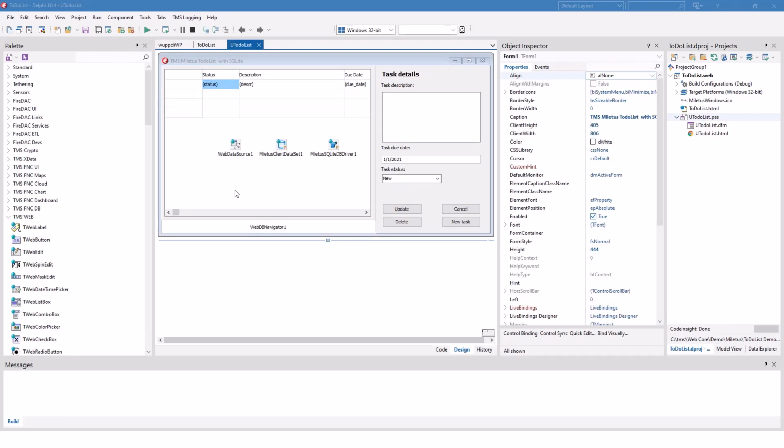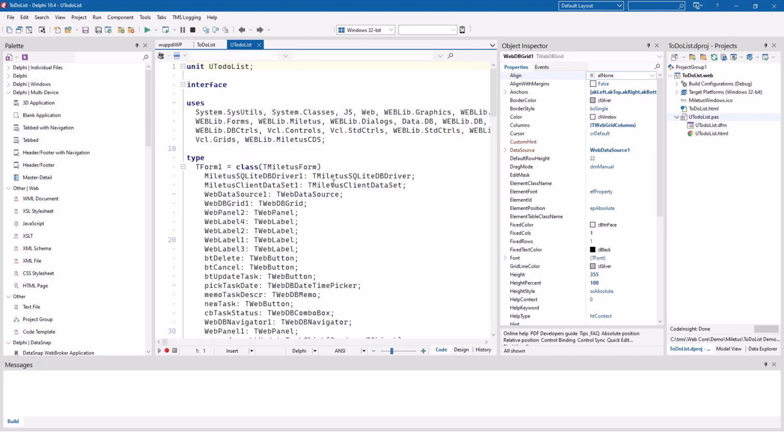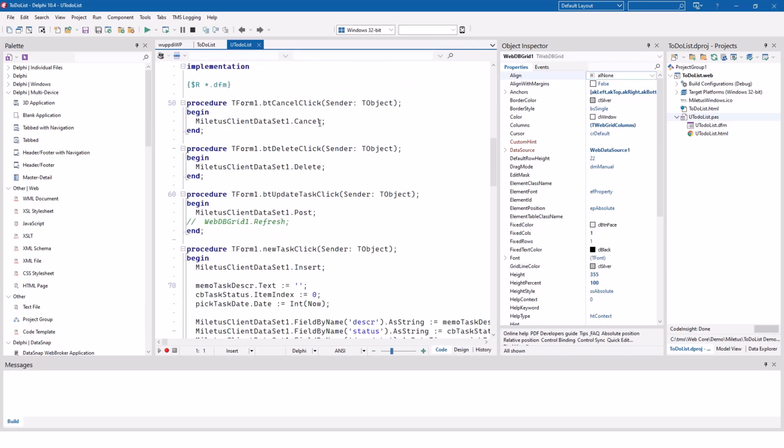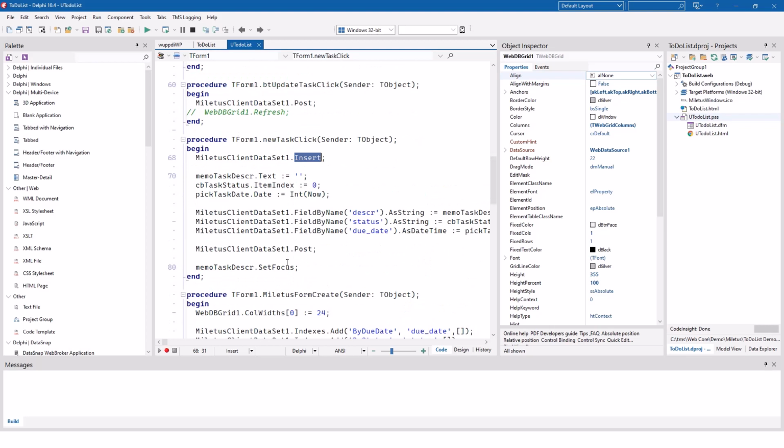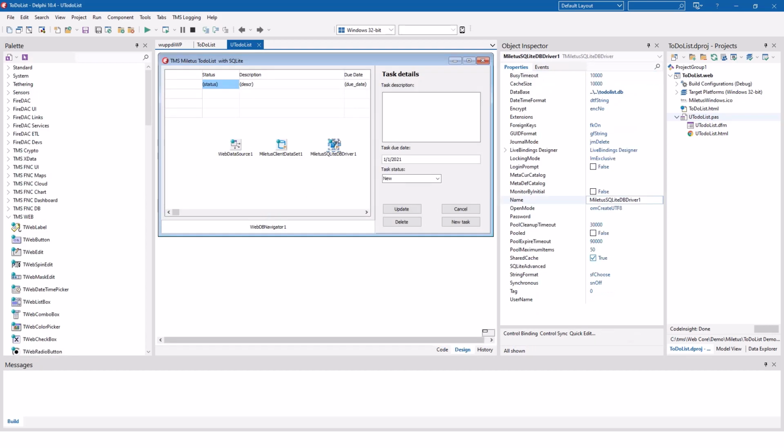And that's the final point I want to make. Before we do that, let's look at a few more things. Of course, the source code should not be different from what you're used to from the VCL, and it isn't. As we use the TDataSet model, the dataset has cancel, delete, post, insert. You have access to the fields using FieldByName. The whole TDataSet infrastructure has been implemented. There is no difference.